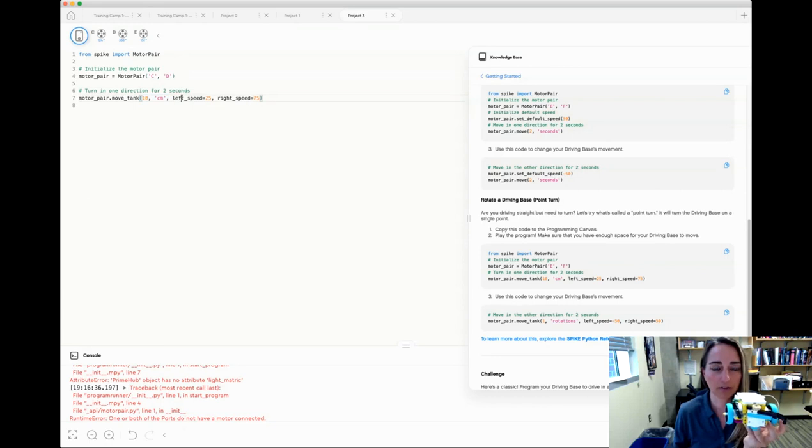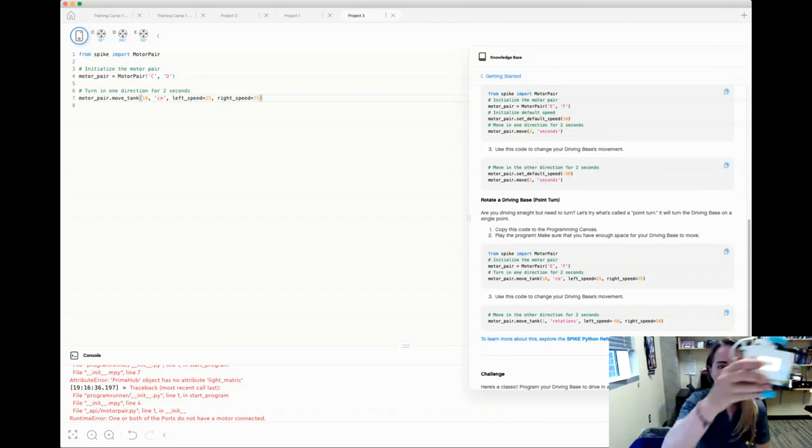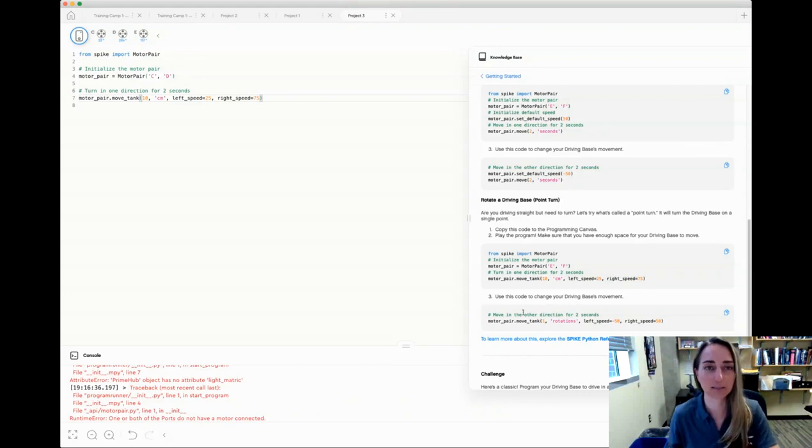And then I'm going to toggle the speed. So initially it's set at left speed 25 and right speed 75. Again, these are percentages. So I'm going to go ahead and play that, just see what it does. Okay, if I were to look at my robot, it didn't do a tank turn and turn in place. It kind of curved and churned. Okay, again, I can play around and adjust these and just experiment.